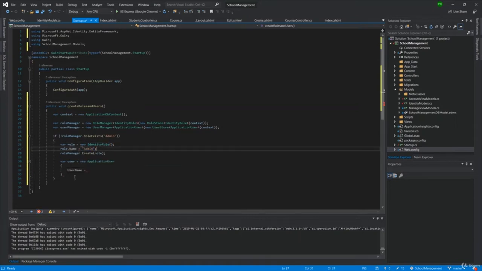So I'm just doing it both ways, just in case you're new to C# and you want to see how OOP works. There are certain ways to get around this. So I'll give this username, I'll just give it admin, keep it simple. And the email, I'll set to be admin at shmng, school management for short.com.